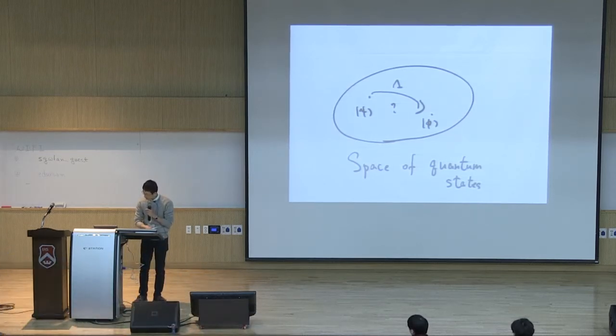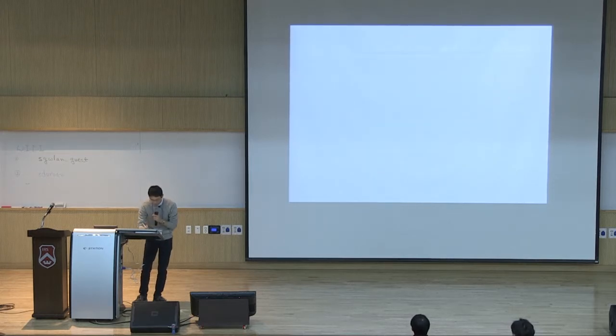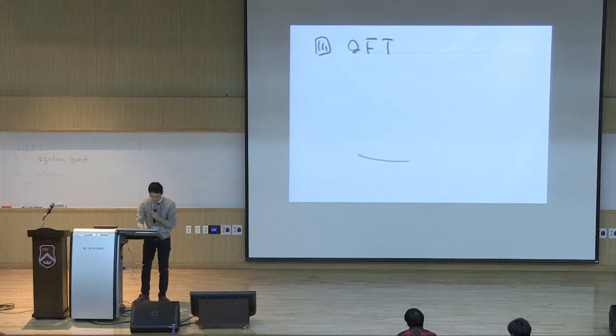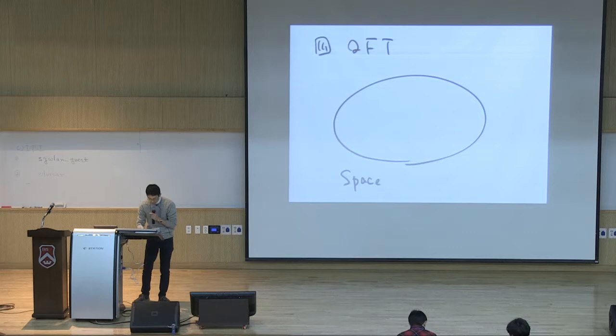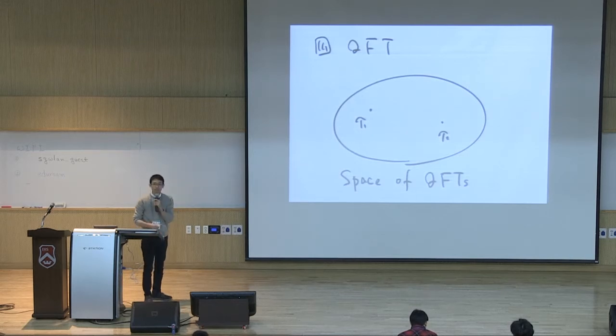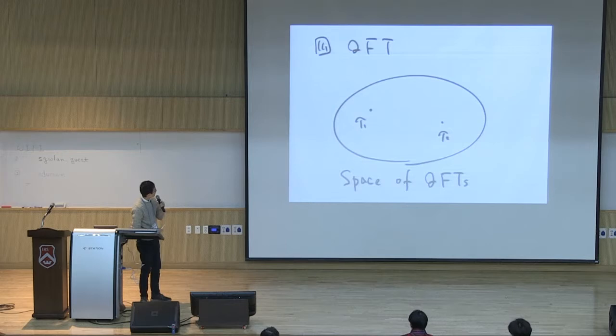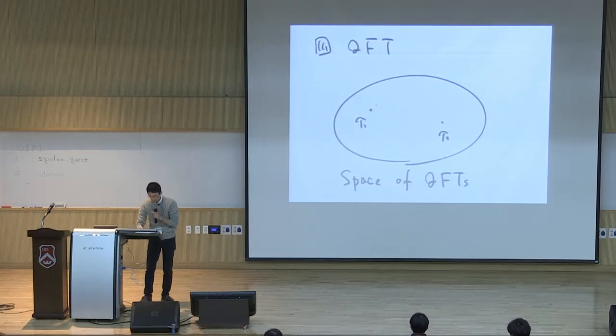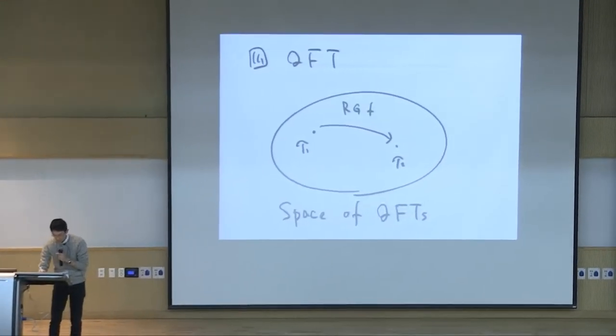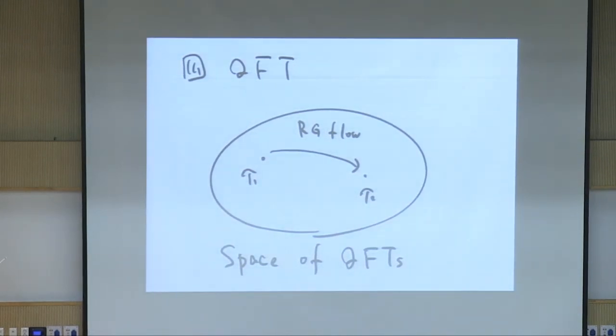And in the second part, I'd like to point out that in quantum field theory, we have a similar question. Now we have a space of quantum field theories, where each point corresponds to some QFT. You can imagine that this space is parameterized by coupling constants. Suppose you have a free scalar theory, then the mass parameter is one direction in the space of quantum field theories. The very basic question is, under, say, the renormalization group flow, when can a given theory, say T1, flow to another theory, T2? This is a very similar question as in quantum information theory.